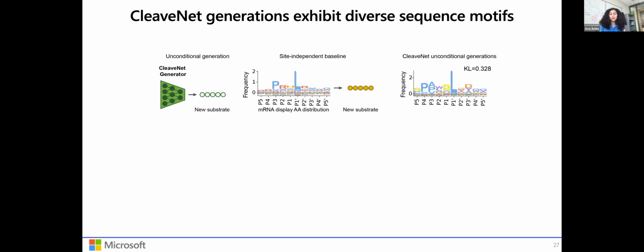And so we asked, okay, are we actually capturing some interposition dependencies from our generative model that we may be missing by just doing this site-independent sampling baseline? And so to assess that, we did sort of a saturation analysis where we considered across the space of possible k-mers, of short motifs in these sequences, how quickly do we saturate the distribution of possibilities, if we do, across the number of generations that are produced?